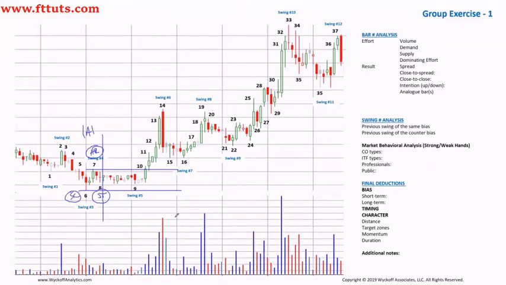Phase C, I would put at bar 9 for this. Okay, I would concur with the test. All right, so why would you put it in this area? Because it's testing the lows in phase A and B. Okay, so it's a test. And by the way, right away, for a test we usually would say we need test number 3.